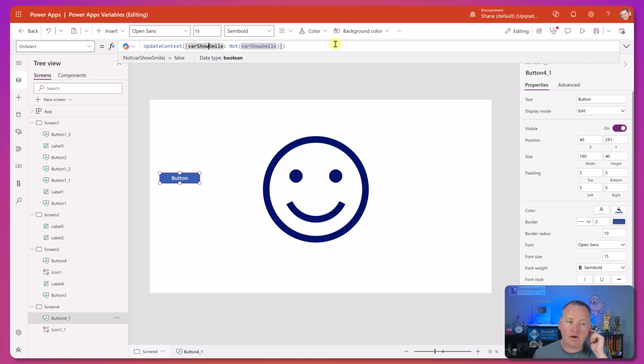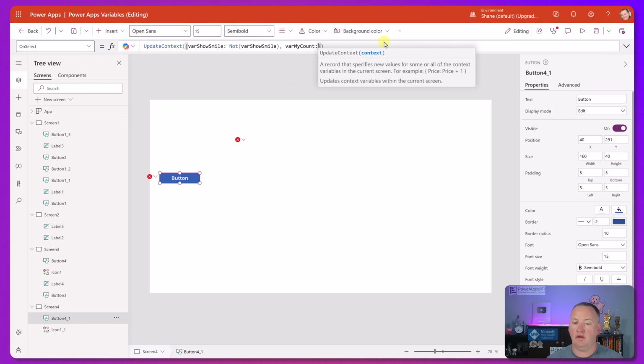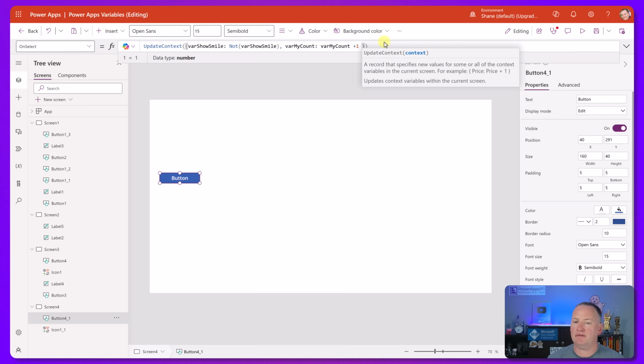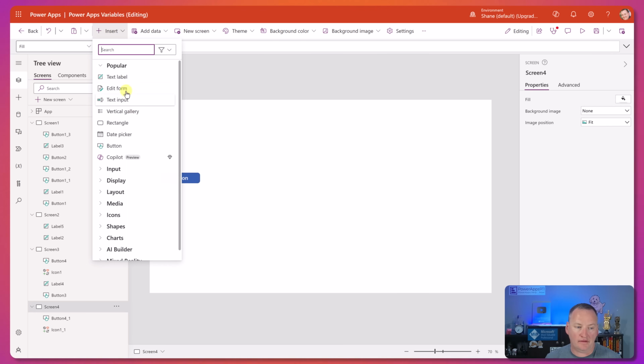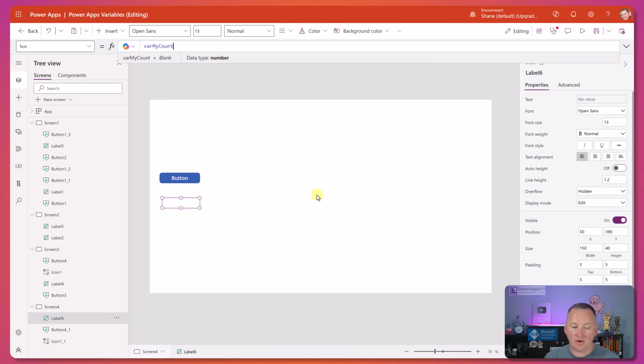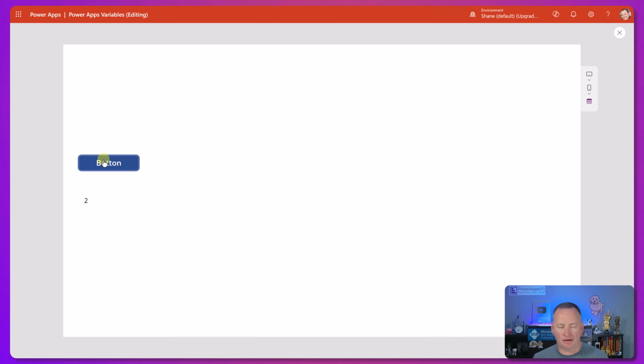Another interesting thing about context variables is that you can set multiple at once, okay? So if I go right here, I'm gonna do a comma and we're gonna call this var my count, I don't know. And we're going to set that to be var my count + 1, right? So we're going to track how many times they press this button. And then if we insert ourselves a label, and we're going to say, hey, show me var my count, like so. So now we press the button, boop, it's true, and it's 1. We press again, boop. Oh, there you go. I missed the button. Press it twice. Now it's false and 2. True is 3. False is 4, right?